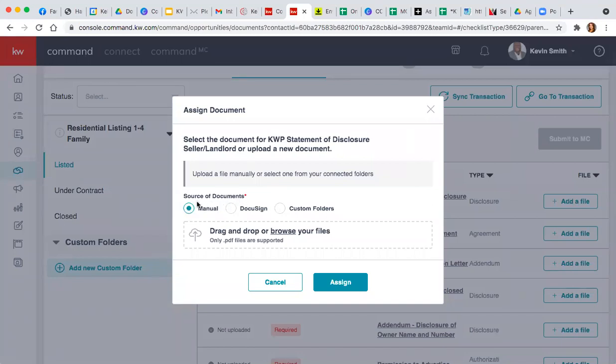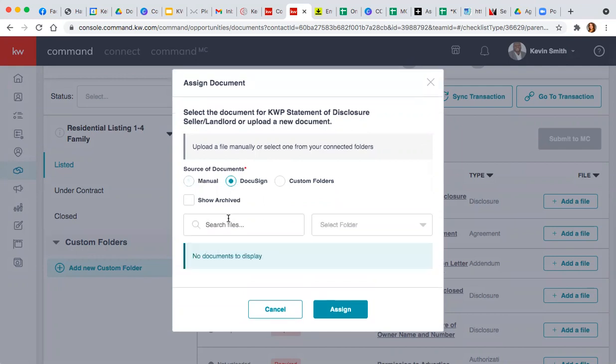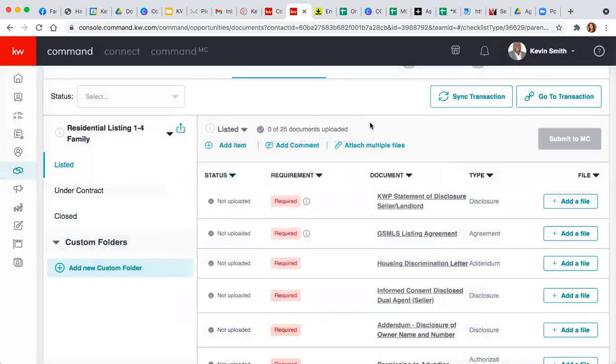So in this case, it's asking if you want to manually upload them, but we want to go to DocuSign. So if the forms were signed, being that I didn't send out any of the forms yet, it will show that you are able to go ahead and select these forms from DocuSign.